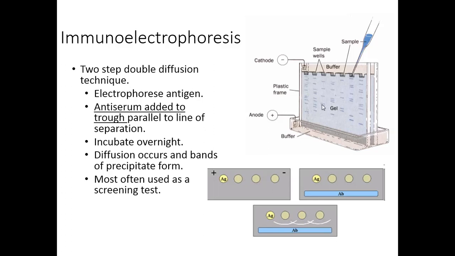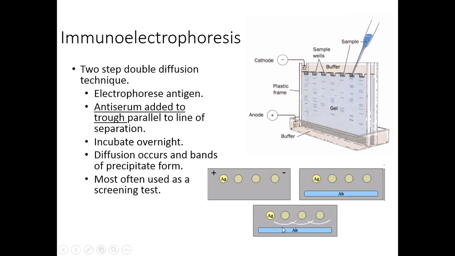So once we've done that, we're going to secondarily take these once they're separated, and here's the antigens that we had put into the wells right here, and we're going to have a little trough with antibodies. So I apologize. First, we're going to electrophorese the antigen through here, and then we're going to add antibody to the trough, and we're going to see how well they get across to each other. And that's where you see the lines of precipitation. And so you develop these strange lines of precipitation like this.